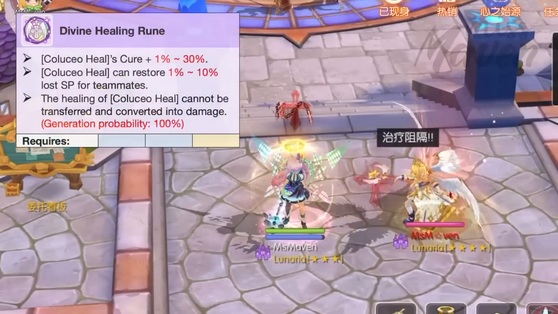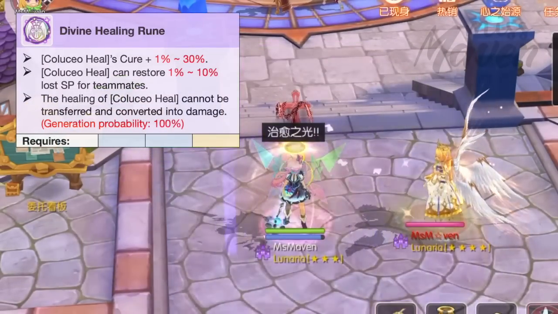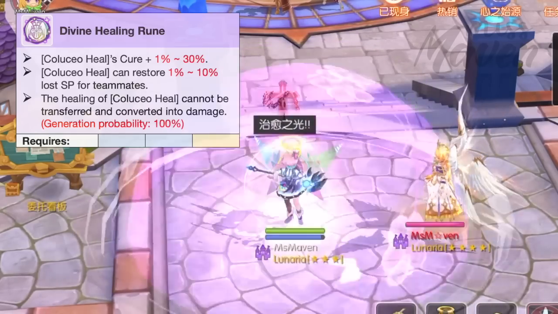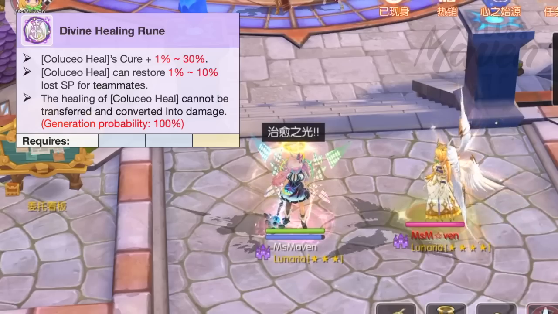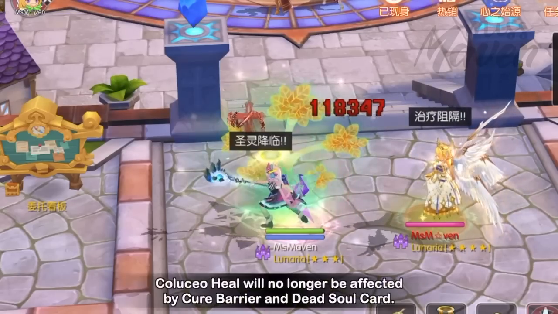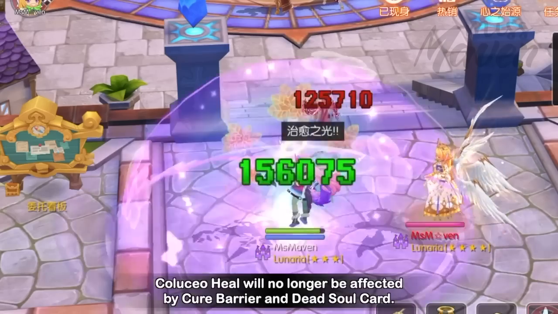And lastly, the Divine Healing rune has a new 3rd line effect wherein the healing amount of Colosseo Heal can no longer be transferred and converted into damage. The generation probability for this line is 100%, and all existing runes will directly activate this line. With this new effect, Colosseo Heal will no longer be affected by Cure Barrier and Dead Soul card.